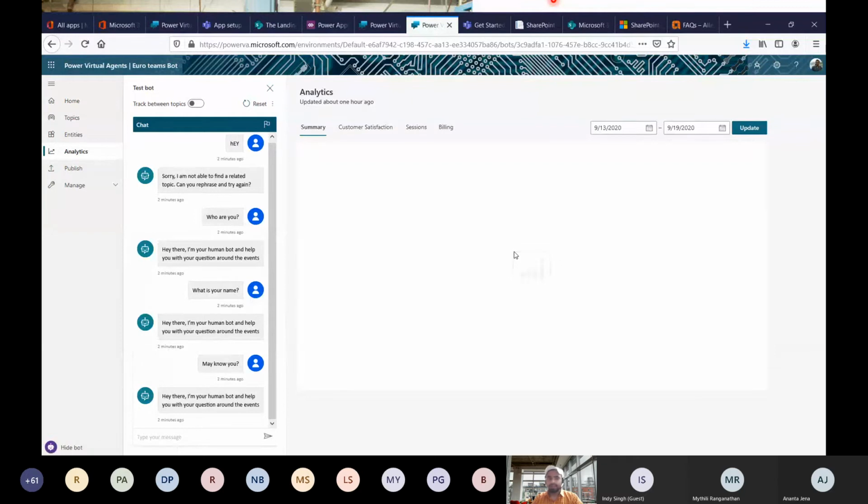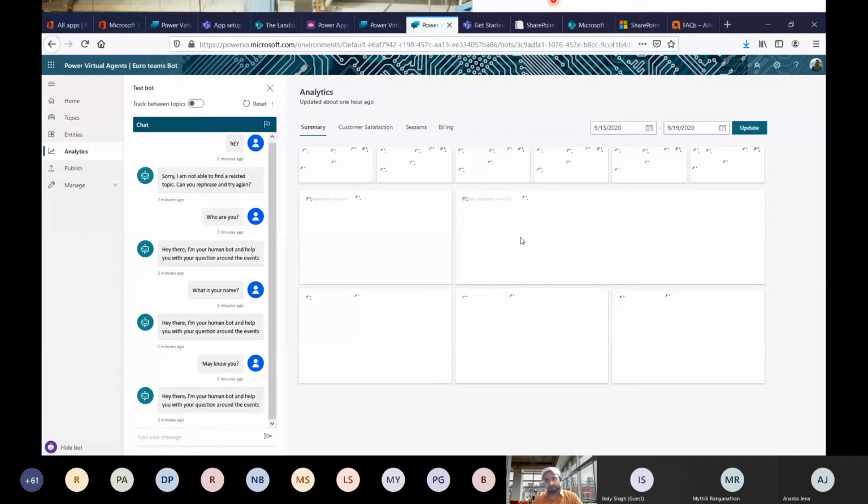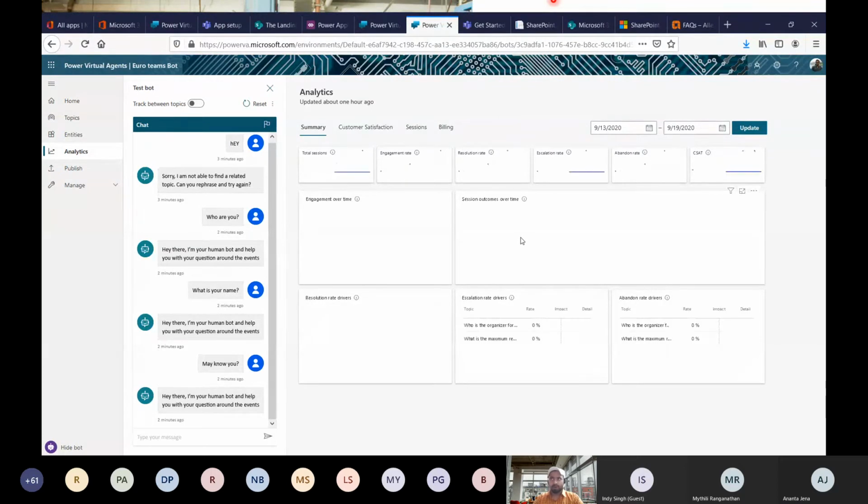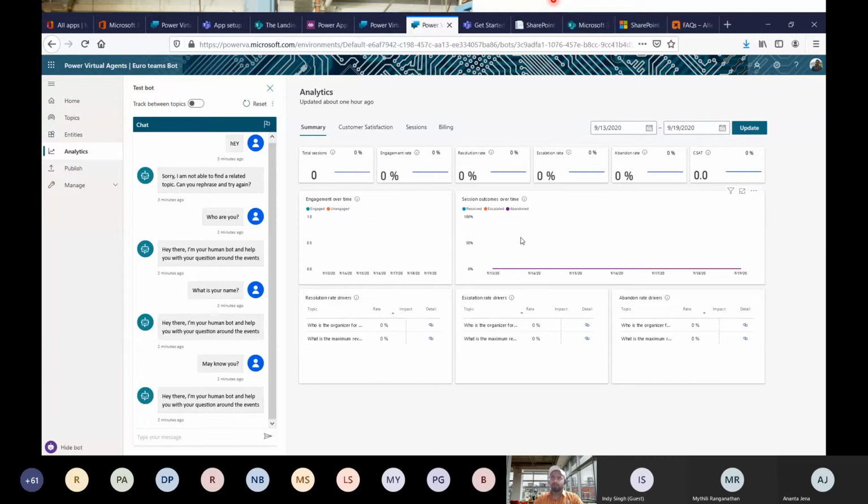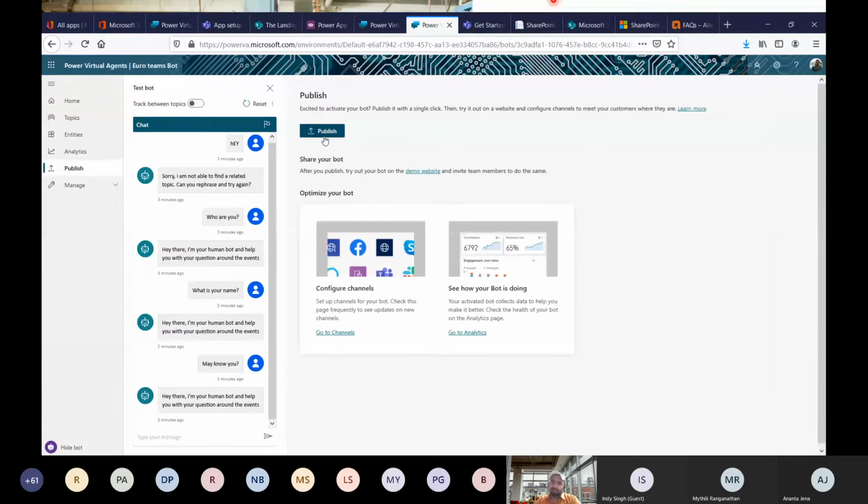You don't need to do anything here. It will be Microsoft-curated information in the form of Power BI. Feel free to share with your stakeholders, your leads. This is how my bot is doing in my company, right? You might ask what's the purpose, how efficient your bot is in helping customers or our employees. This report is going to tell you. So when you go to publish, hit the publish button.